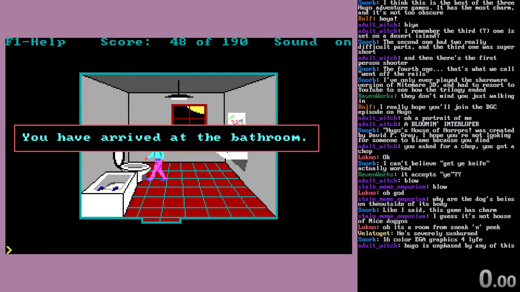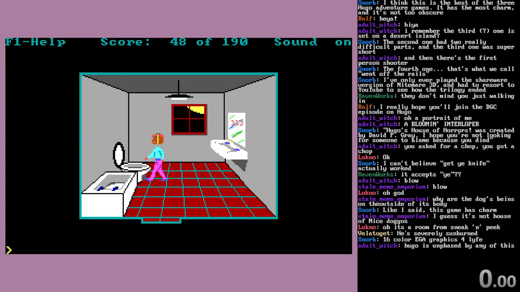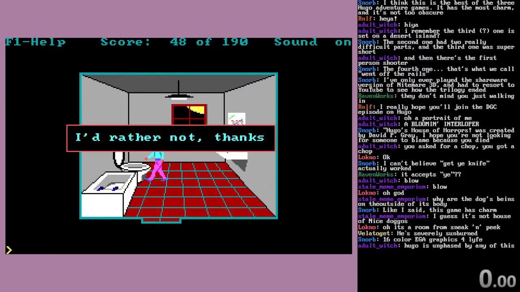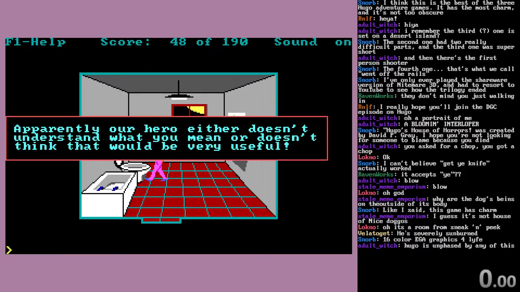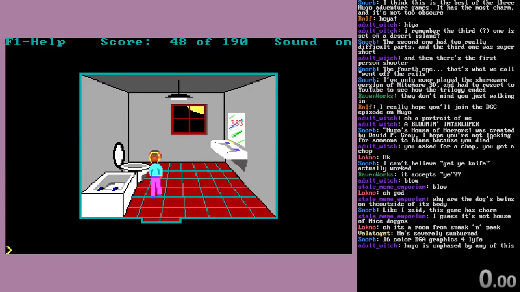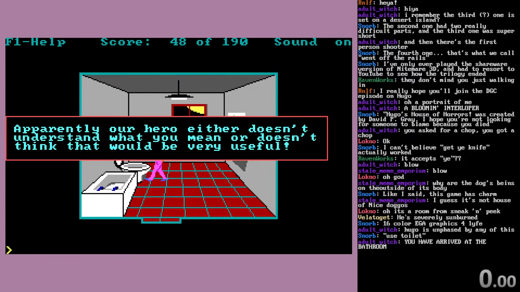You've arrived at the bathroom? Yeah, Hugo's pretty chill about this whole thing, really. Won't look at the toilet. Will you flush the toilet? How dare they? What kind of a game doesn't let you flush the toilet? Run the tub. Alright, alright. Nope, Hugo refuses to acknowledge.